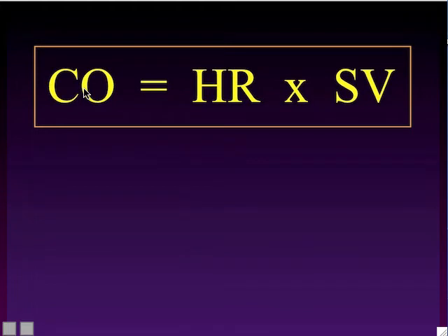But let's say in that situation, the person's heart rate or the person's stroke volume has changed. So what would happen? Well, what I'm saying is that if the person's demand for oxygen is normal, then their cardiac output is going to be somewhere around 5,000 milliliters per minute, right? But if in that state their body's need for oxygen has not changed, and something makes the stroke volume change, then the body will automatically adjust the heart rate so that those two still multiply to 5,000.